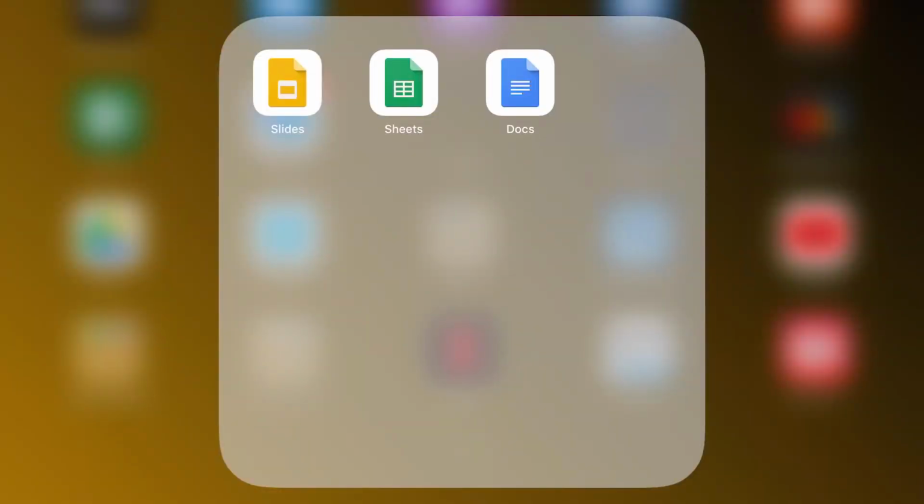One of the last things I'll touch on with the Google Office Suite is the accountability portion of it. You will be able to tell when somebody has put anything into each one of the documents that you have, whether it's the slides, the sheets, or the docs. It'll tell you when they put it in, it'll take you to right where they put it, and it'll even tell you what time they've put it. So this is a very big thing when it comes to accountability with working with groups.